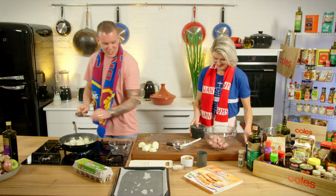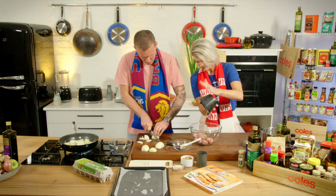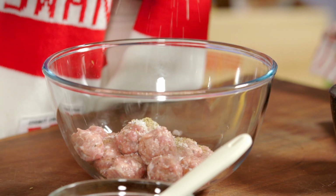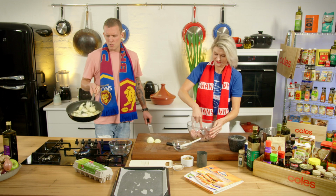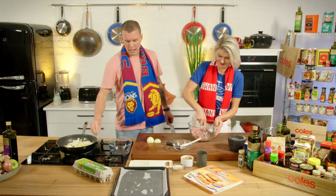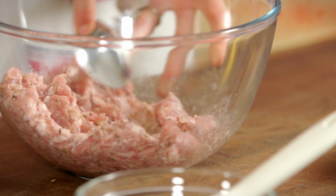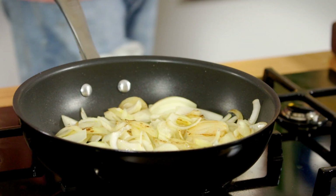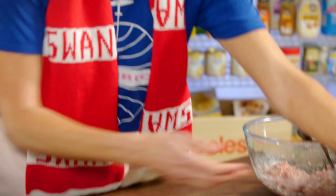All right, pan's nice and hot. Slice up these onions. Fennel in here. Fennel in. Season that with just a little bit of salt, and then start working that through. So I'm just going to kick off with the onions, get some colour on them. I'm going to keep it pretty simple. I'll go in with some of the fennel seeds, and then I'm going to grate an apple, throw that in there as well, just to connect all the dots and make sure that there's a reason for these flavours being in there together. I feel like this is going to be one of those rare occasions where the condiment or the sauce is going to take longer to make than the star of the show.